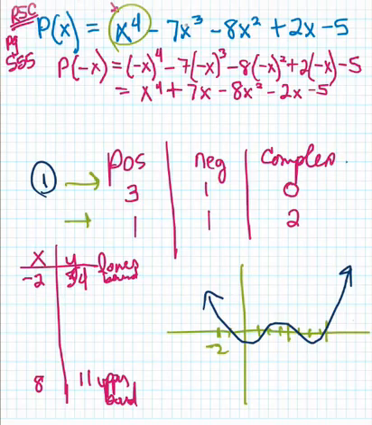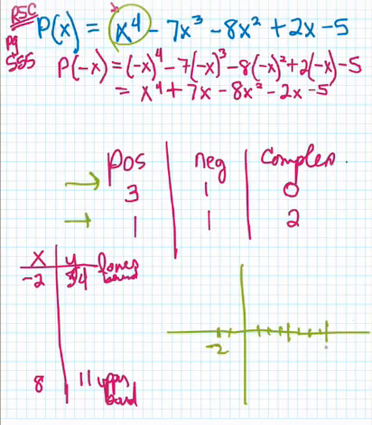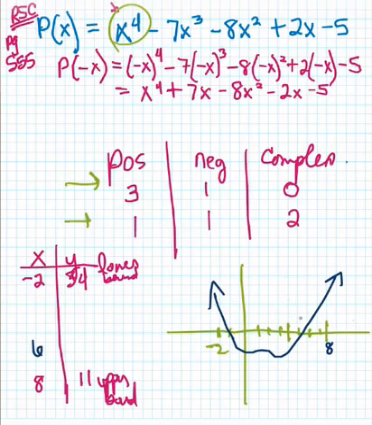Okay, and then the second possibility, so let's see. The second possibility here, that's 8, would be 1 positive, 1 negative, and 2 complex. So if I did that, it would be maybe something like that. I don't know. Well then 8, you know, I didn't check. I mean, 8 is definitely an upper bound, but if it were this, actually, then 6 would be an upper bound there. But something like that. Probably out a little bit more. But see, it's got a real negative, it's got a real positive, and then the other 2 are complex roots.